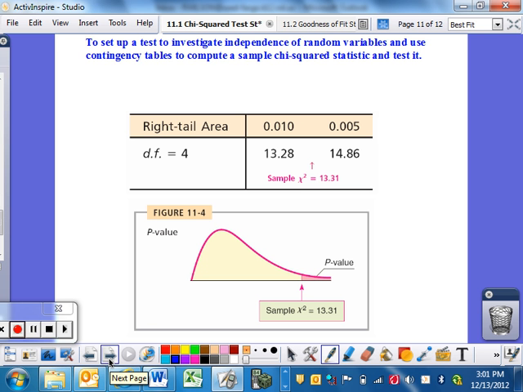Okay? You have degrees of freedom is 4, and what we need to do is figure out where my test statistic falls between. So this is exactly like the t-score in your t-table. You have an answer, figure out what 2 columns it falls between. So 13.31 at degrees of freedom 4, if you follow over, you should see that it falls between the 2 columns on your table. So then you end up building an interval. No different than we've done before. So this, hopefully at this point, is nothing new. You should be able to build your intervals between 0.005 and 0.01, and you finish your test accordingly.